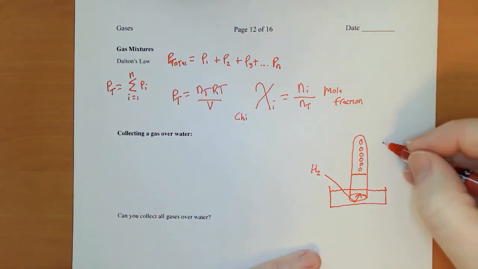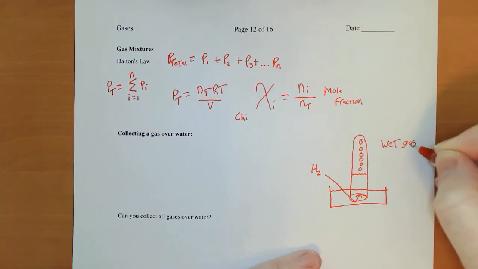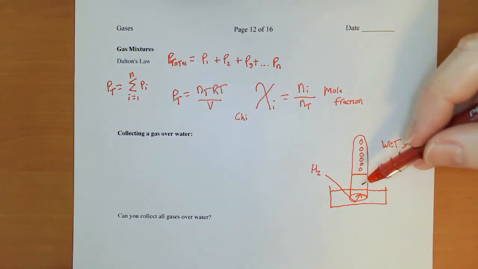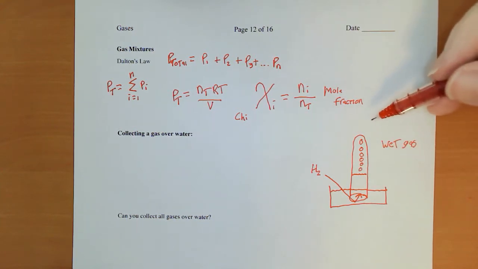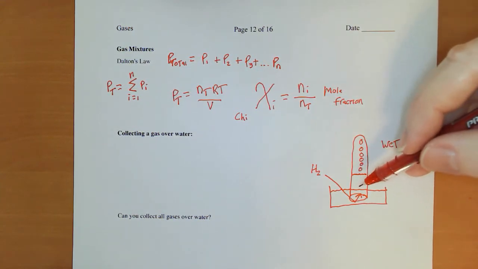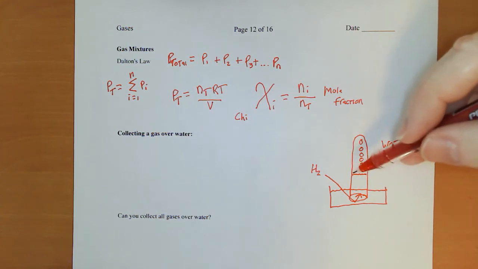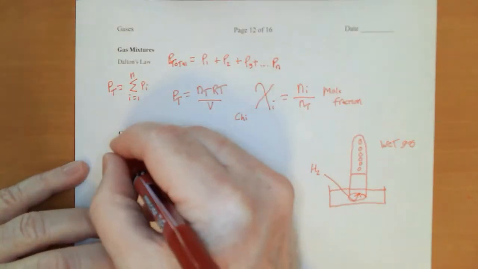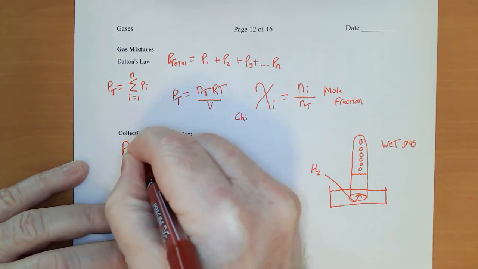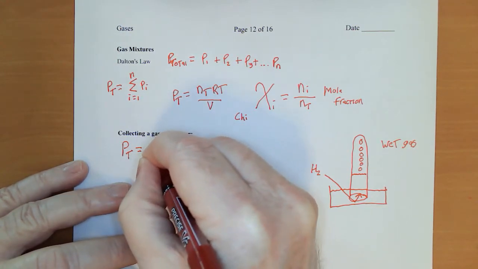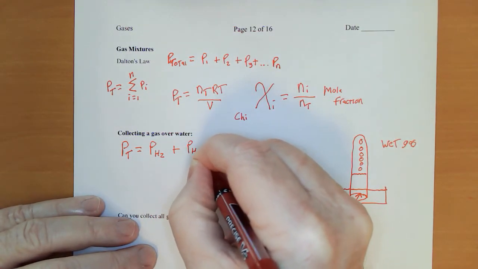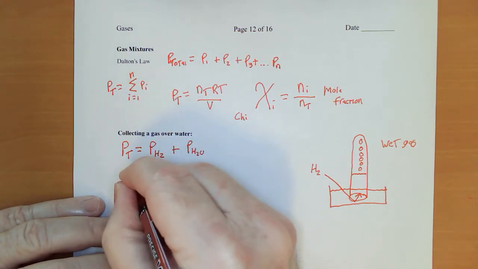Now that gas, let's just pretend it was hydrogen for these purposes, that gas is called a wet gas. It is a wet gas because it has water vapor in it in addition to the hydrogen bubbles coming up. A tiny amount of the water that was in this tube in the liquid form vaporized. That is often referred to as the vapor pressure of water. So the total pressure inside of that tube is the pressure of the hydrogen gas and the pressure of the water, called the vapor pressure of water.